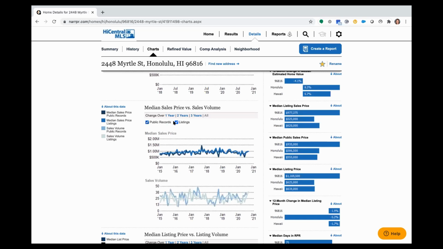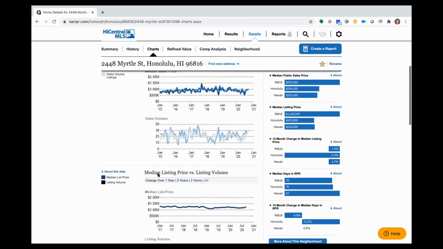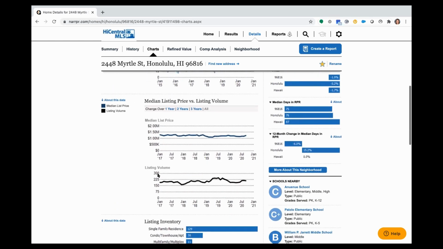You can look at properties that sell through the MLS and public record, and you can also compare those trends to public record. If you wanted to compare how volume is driving pricing movements, this oftentimes could be a good discussion on why it's better to list with a realtor when you have issues with volume, because a lot of the times we're going to indicate a higher sales price when that property sells through the MLS. So you can use that public record to MLS comparison.